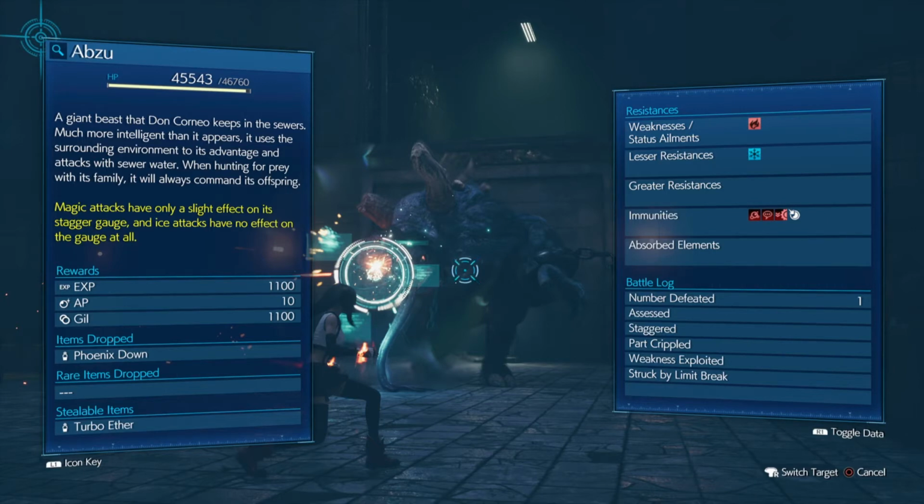What seems to work best based off of my practice runs is to make a concerted effort to take down Abzu and not focus on its offspring. So that's what I'm going to be doing in this fight. He does have a turbo ether that I'm going to try and get off him as well. And he has a weakness to fire that I'm looking to exploit. So Barret's ranged attack will come in handy at times as well. There are periods of time in which he will jump out of melee range and we're left using ranged attacks like Barret's Gatling Gun or magic to target him.